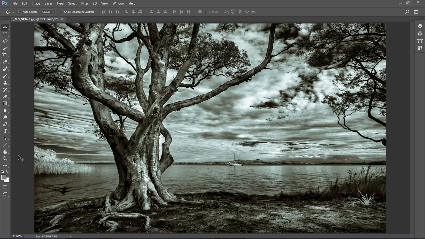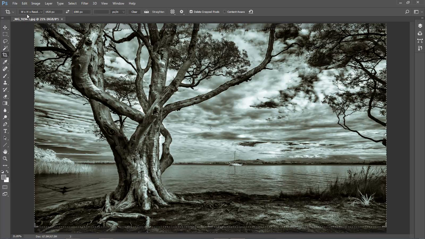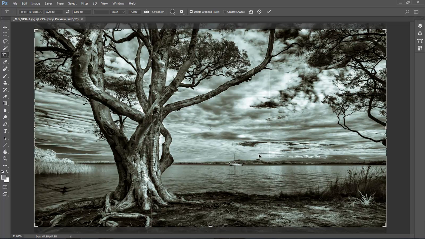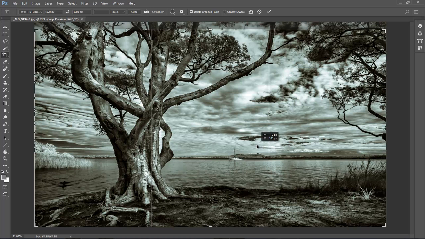Just to bring this video to a close, here's a technique I often apply to images that I'm going to place in Camera Club competitions. Generally I wait until I've resized the image accordingly. My particular Camera Club, the upper limit is the HD size 1920x1080. So if I pick up my crop tool here and I've got the values there automatically, if I click, I can see that they're going to work pretty well for me here. If I just drag them up a little bit, I can get the bottom part of the image nicely in. What I'm losing at the top is not an issue at all, and of course we've almost tidied up the composition a little bit.